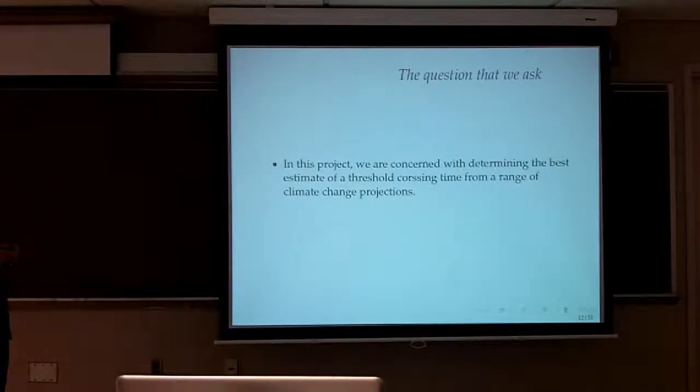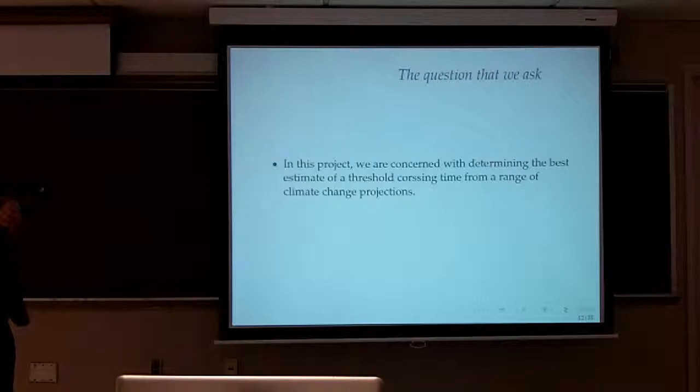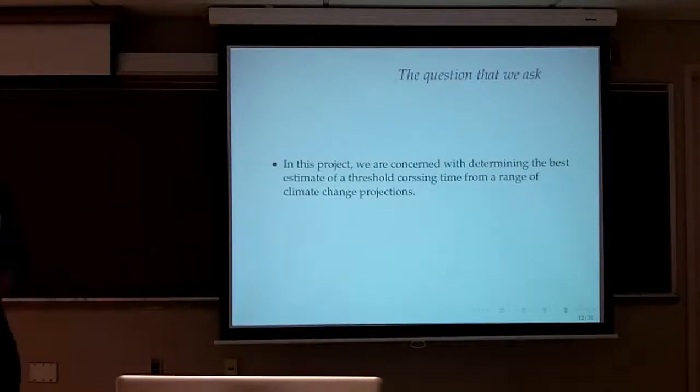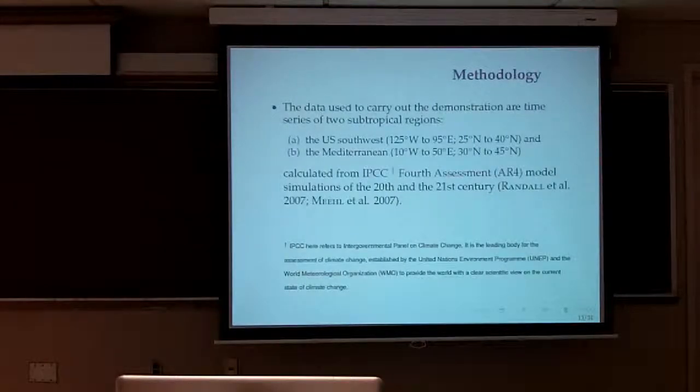The first one is that I see more commonly used. And it took me a while to realize that. So our interest is in determining the best estimate of the threshold crossing time from a range of climate projections. I have ten more minutes. So as I said, there will be a third method. That's at the end. But I'm going to just put these methods in context and show you some of the comparisons between them in the example of drought in the southwest and in the Mediterranean.